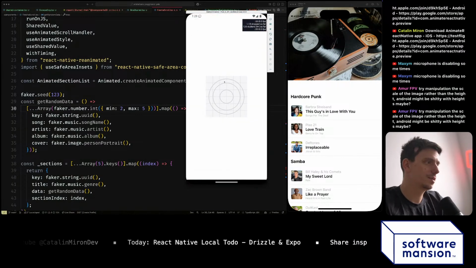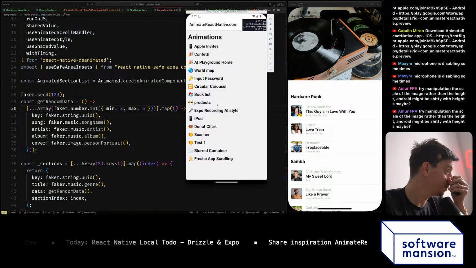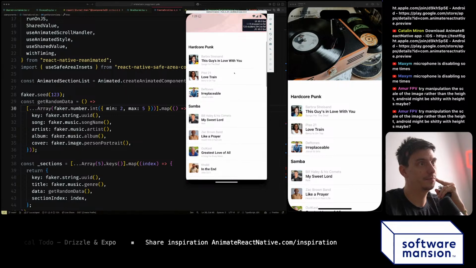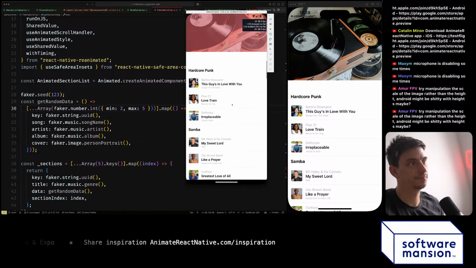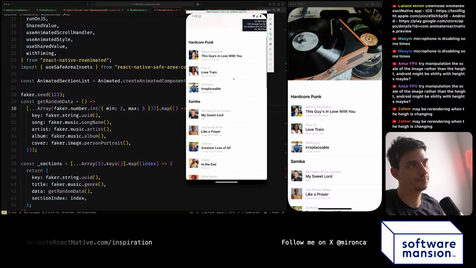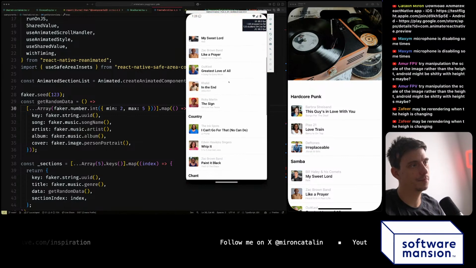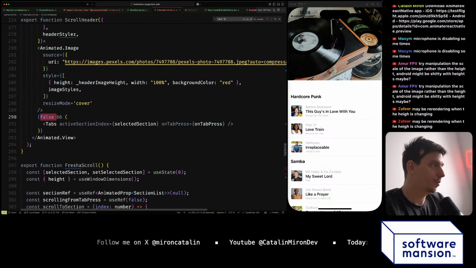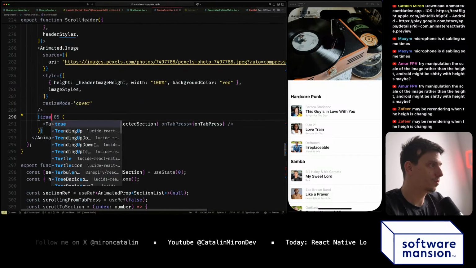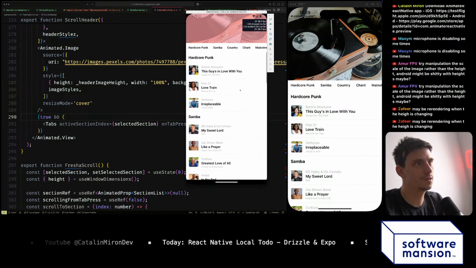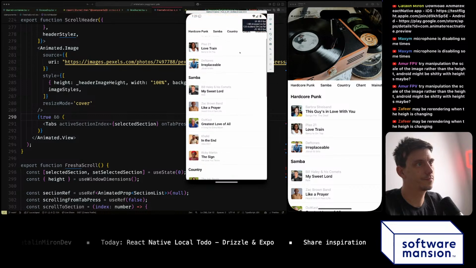So this is because of how many items we have. This has nothing to do with the actual animation. Interesting. So false, and this is going to be true for now. So now this is definitely working.